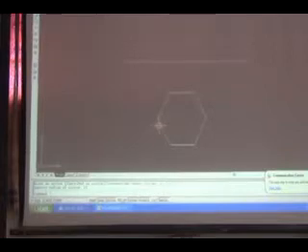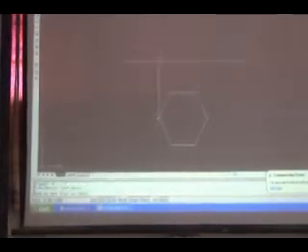Then suppose I want to draw the projection of this. How will you construct it? You will draw the projector lines and extend them. So again I can go for which command? Line command. Just the line command I can draw it. So from here I can go for a projector line. What height do you want?